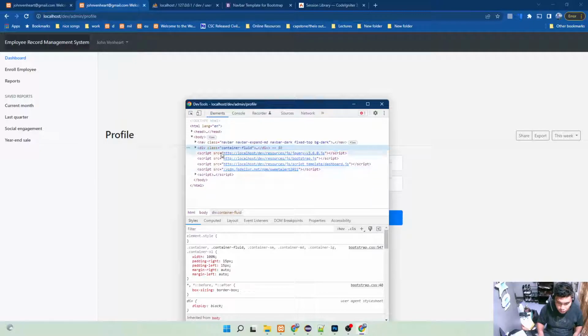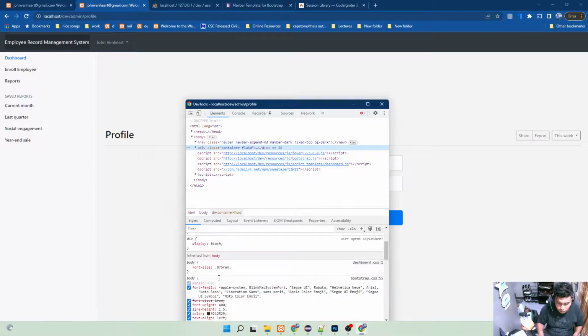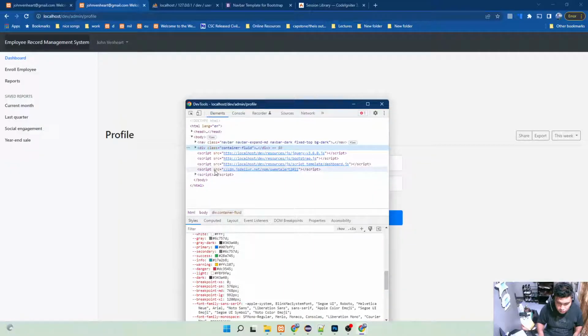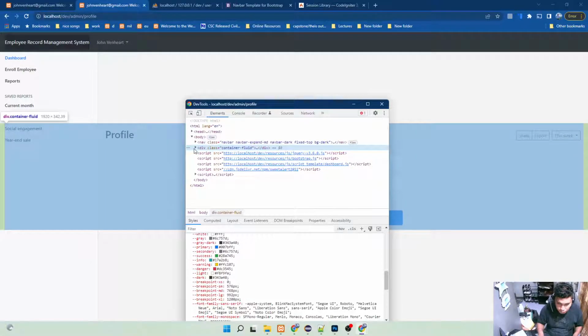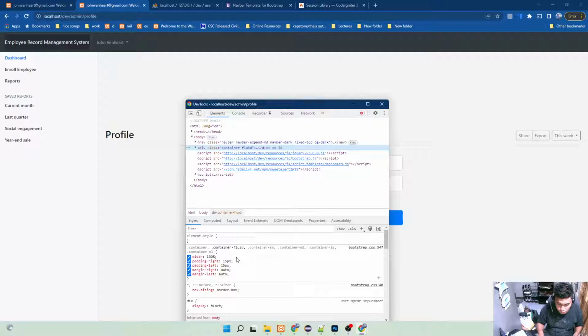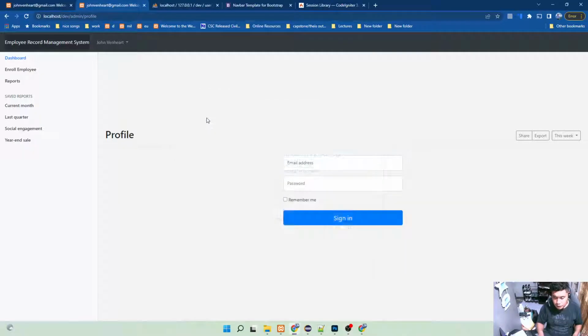Something is pushing this one. Margin left, margin right. Right and left, it's auto margin spanning. There is no margin top. Okay, for now, let us just leave it there.